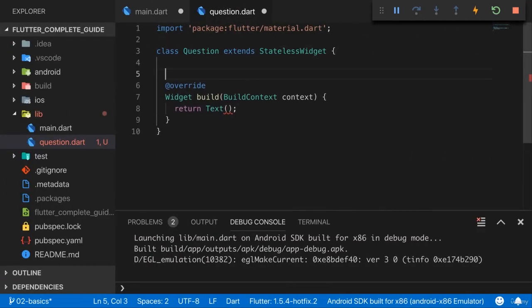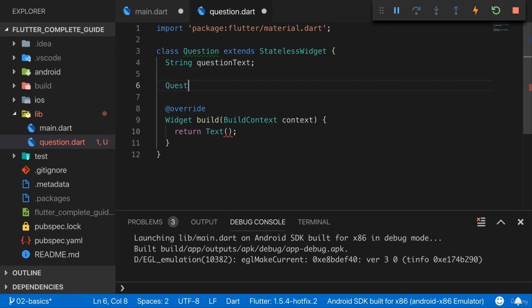And here the idea could be that we simply have our question text or whatever you want to name it. And since I don't initialize it with a default value here, I'll set this to type String to be clear about which type of data it will hold. And that question text should be passed into that widget kind of from outside, so from inside the place where we later use that question widget.